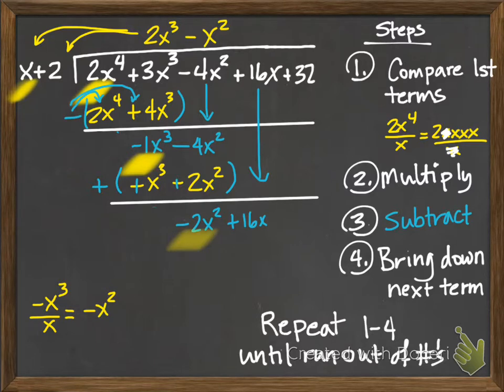So then down here, we draw a little squiggly, we go negative 2x squared divided by x. Again, the negative 2 is just going to stay there because we don't have anything that would cancel that. Then this x in the bottom cancels one of the x's in top, so we get a negative 2x. So we put that up here, negative 2x. Now we multiply again. We're just doing the same thing over and over. So we multiply again, we get negative 2x times x gives us negative 2x squared, which is what we want, so that's good.